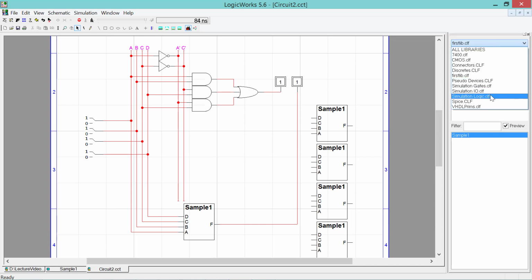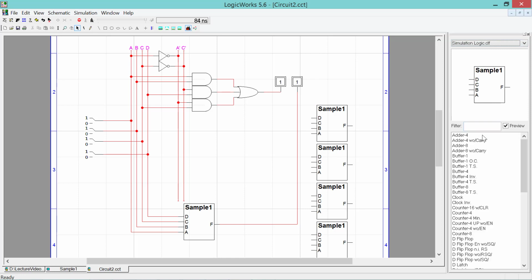And if you look at the simulation logic library here, you'll see some more complicated circuits available, like the adder 4, adder 8, buffer 1, buffer 4, buffer 8, and so on. These are more complicated circuits that have multiple inputs and sometimes more than one output, in fact.